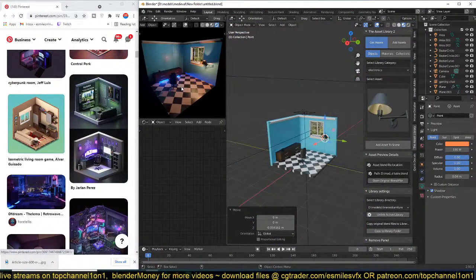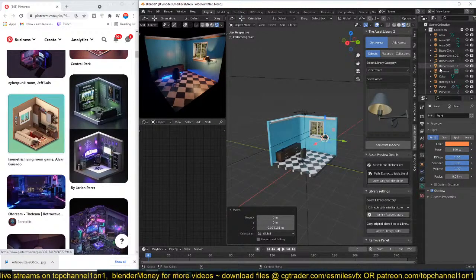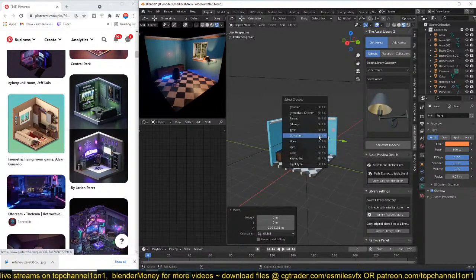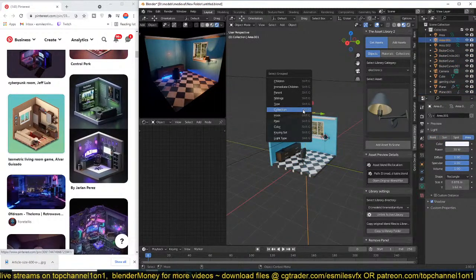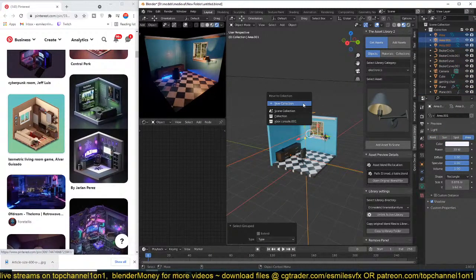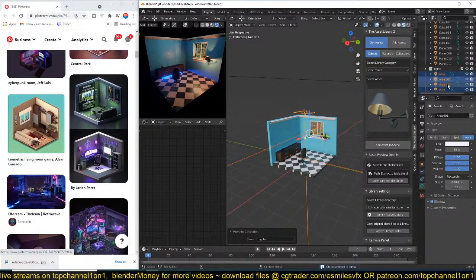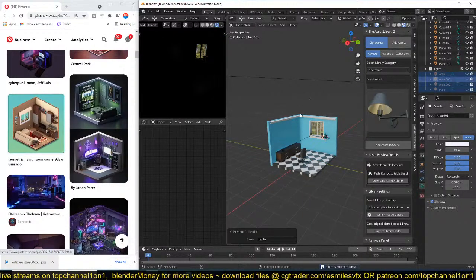Okay, I'm not sure why the room looks a bit too dirty here, so I'm just going to select all my lights, Shift G type, and place them in a new collection called lights. Just see how every light I have in the scene is affecting things.